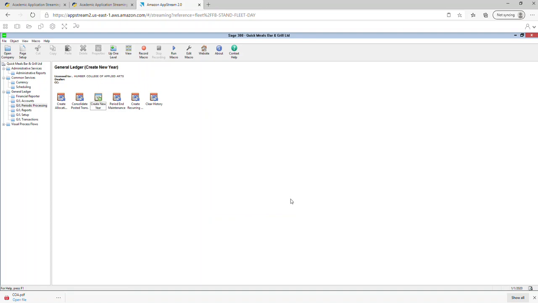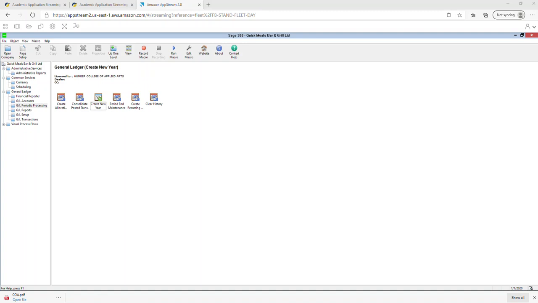Okay, so this is the setup of the GL module. Once you finish this, you are done up to exercise number 15, and exercises 1 to 15 were all about setting up the general ledger, and this will be the end of the second video, setting up the general ledger. The only thing from here is the report that we did.